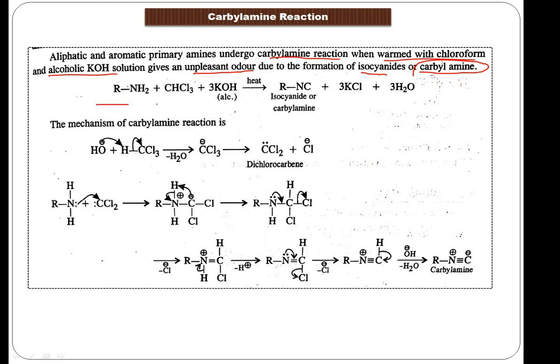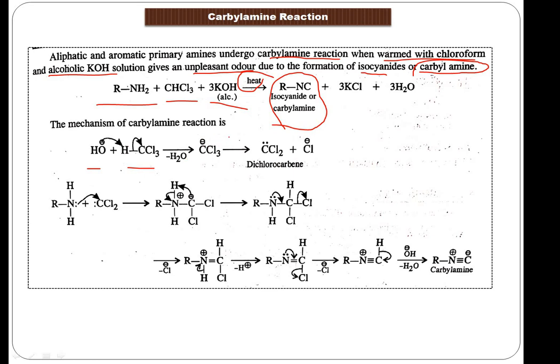So let's begin the reaction. If you have an amine in your sample, you treat this with chloroform and potassium hydroxide, then gentle heat, and you will get this isocyanide, which has this pungent smell. Let's begin the mechanism. In step 1, the chloroform reacts with the base. The base abstracts a proton from the chloroform, so H positive is released and you get a negative charge on the carbon.